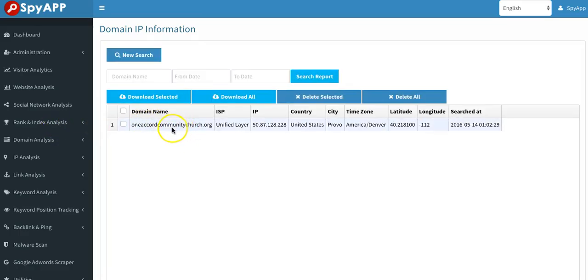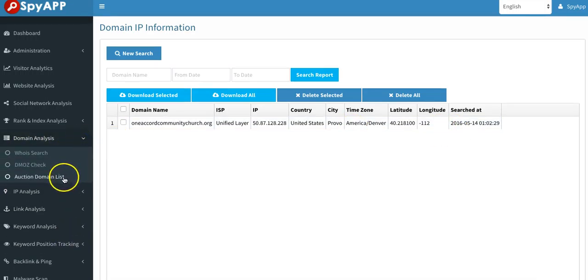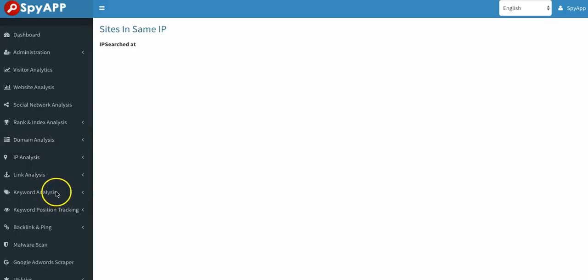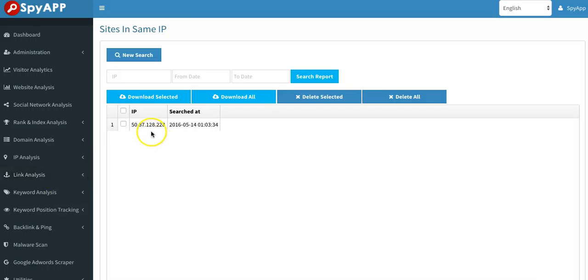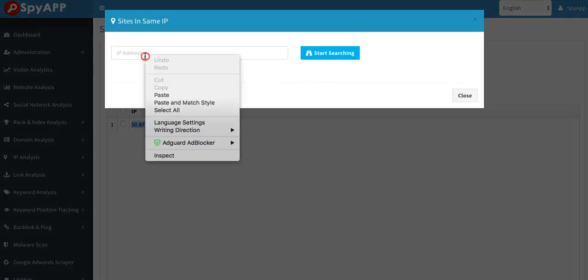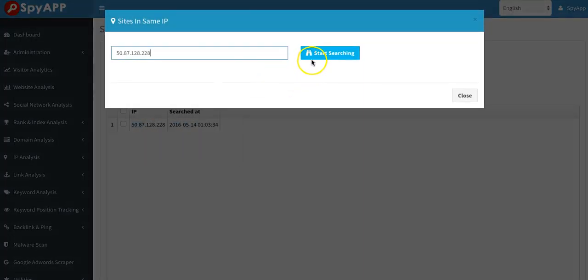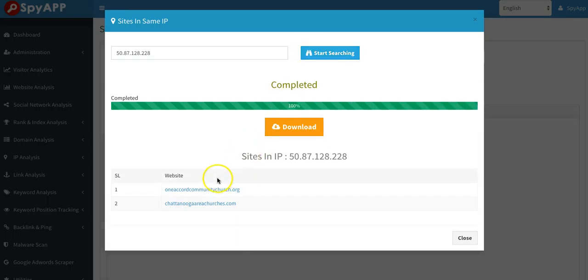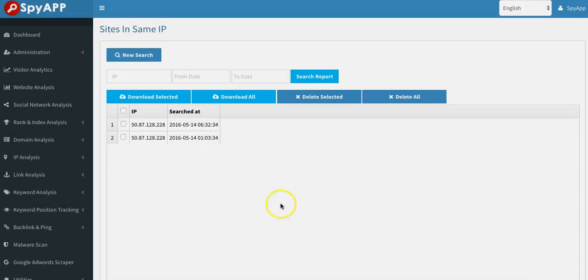And if you go and enter domain, it will tell you their ISP, IP, country, so on and so on. And on top of that, if we go back, it will also tell you sites on same IP, meaning you want to find, for example, let's say you found an IP address, so I'm going to go and click on here. You found the IP address of a website and you want to find out what other websites are hosted on that same IP. You click on search and it'll tell you how many sites, right? That's a very cool tool.